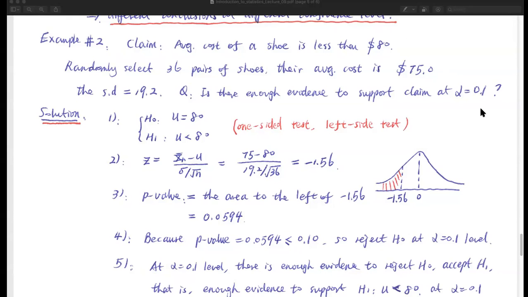Everybody, if we say alpha is 0.1, what's the confidence we are talking about here? Can you type your answer here? If we are given alpha is 0.1, what's the corresponding confidence? Yeah, that's 90%, not 99, okay? So alpha is equal to 10%, that means confidence 90%.